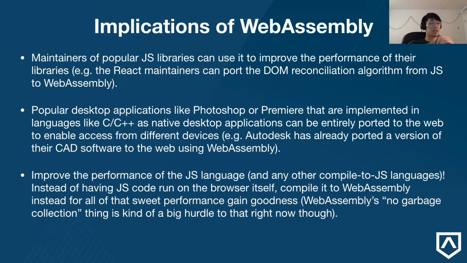Another implication is, again, there's no reason why the JavaScript language itself can't see any of these performance gains, right? I wonder if maybe in the future it would make sense for browsers to even still be able to handle human-written JS code. Maybe it would make a lot more sense to, and again, WebAssembly needs some additional features before we can really consider having JS code compiled to WebAssembly.